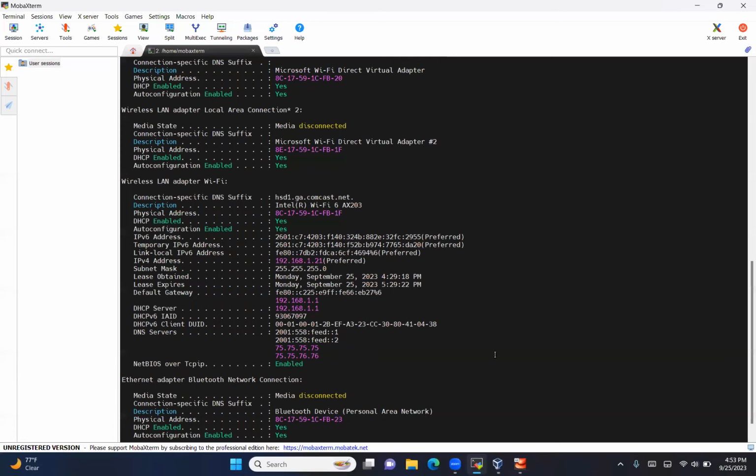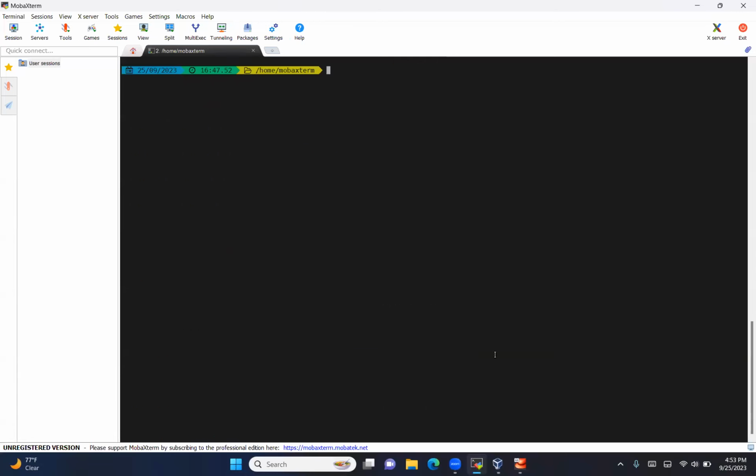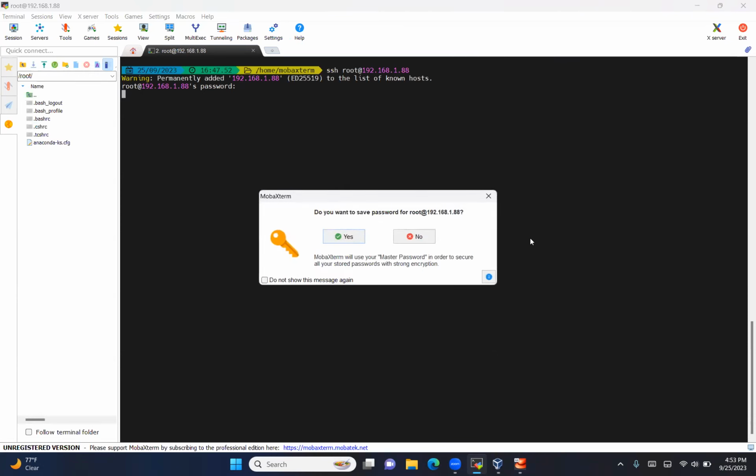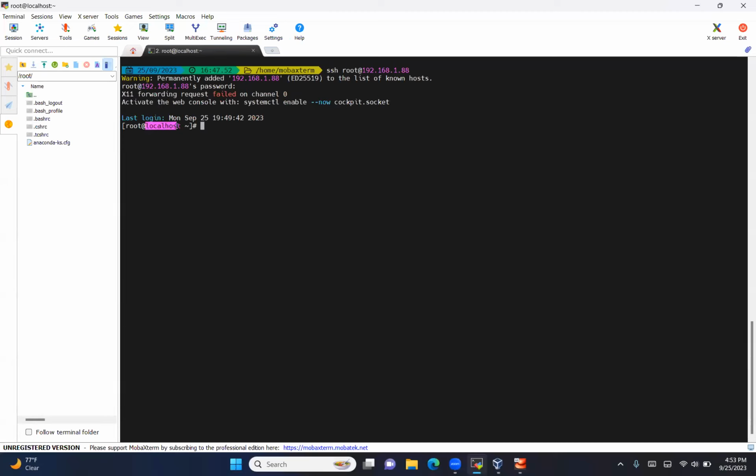So now that we configured the IP address on our virtual machine, what we need to do is remote connect to that virtual machine, right? And to remote connect to the virtual machine, we use the command called SSH. So with SSH, I will say I'm trying to connect to that virtual machine as the user root, and I will give the IP address of that virtual machine, 88. When I press enter, here it is going to ask me for the password, and I'm going to give the password of the root user on that virtual machine. And here, for now, I don't want to accept it. I'll press no, but it's going to log me in on that machine.